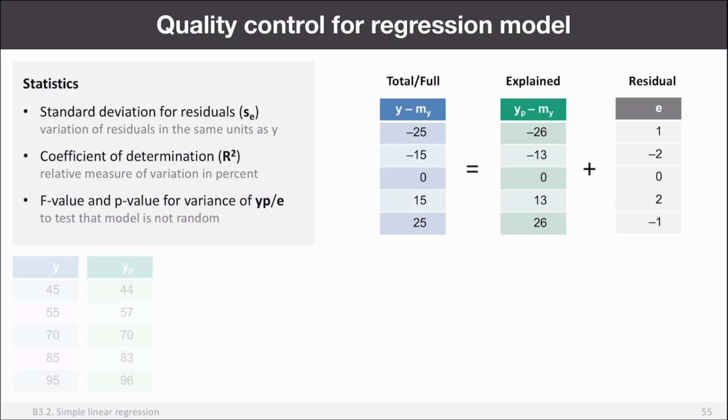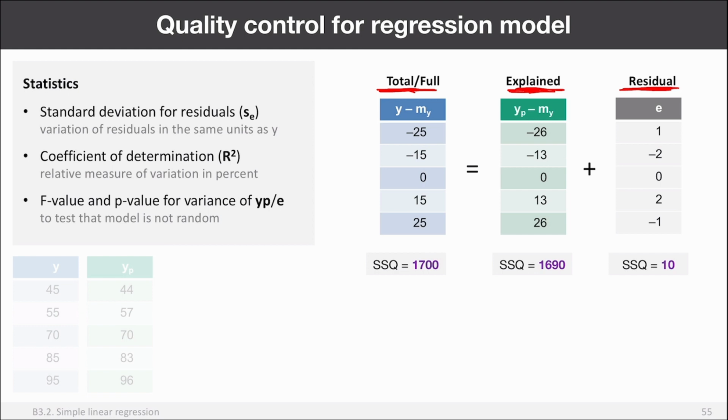But let me get back to the original data. So this is the original data, just distances, right? So we subtracted this bias. This is the explained part, the systematic part that the model explains, and the residuals are what the model cannot explain. Variation of your y values that the model cannot explain.